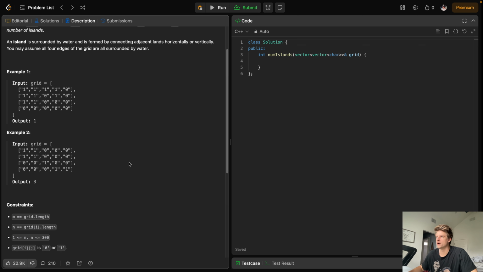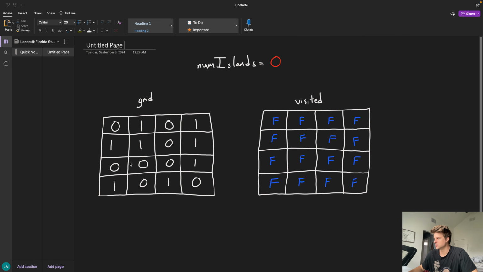So let's go ahead and whiteboard this problem. Basically, the way we're going to do this is with a depth first search and a flood fill algorithm. We're going to use flood fill to basically mark all of the ones as visited eventually. So we're going to iterate, with a 2D or nested loop, just over this grid, and we're going to see, okay, is this cell a 1? No, it's not. So we're just going to skip over it.